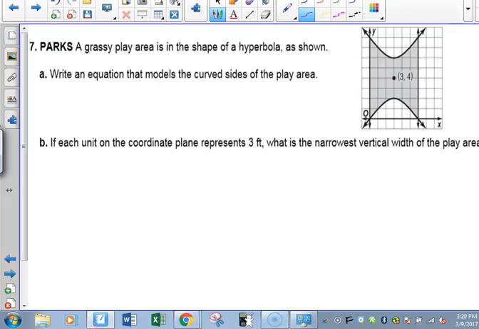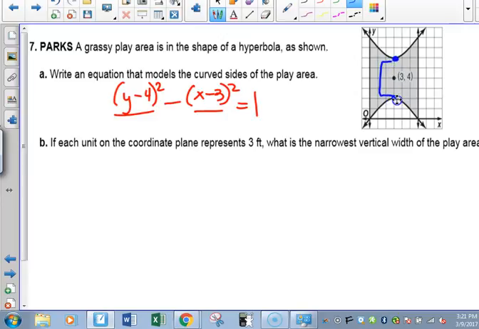Right, guys, we're gonna do super quick on this one too. If the center is at 3, 4 and it's opening up and down, somebody start out the equation. All right. Now, if these are the vertices up here and down here, can you tell me A right away? This is 2A, right? The distance between those, or A is the distance from here to here, which is two boxes. So A is 2, so where do I put A squared? Okay, so there's going to be a 4 there.